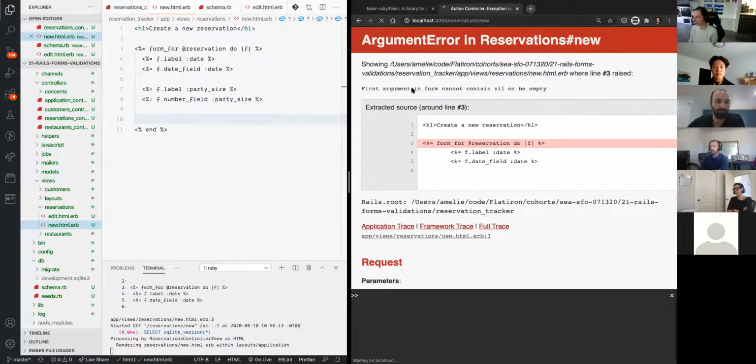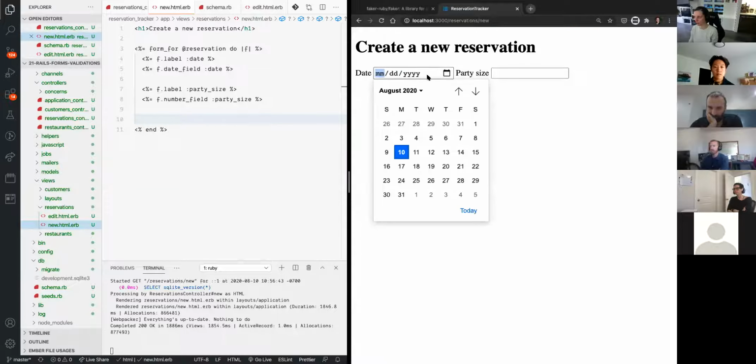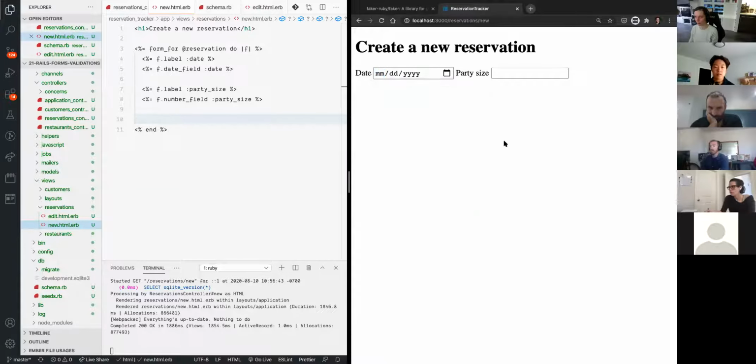That's important. And now we can see, hopefully, that we have this super nice date field with a date picker. This one is a number field where we can increment, decrement. And let's see, what else do we want? I think that's it for the main fields. Let me add a submit real quick, and then we'll worry about the relationship.